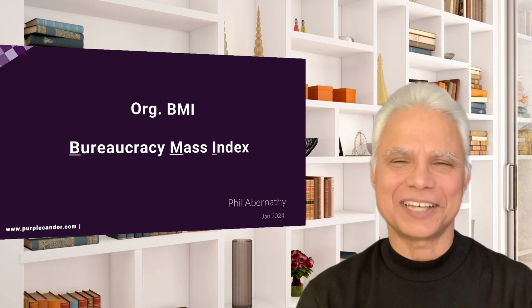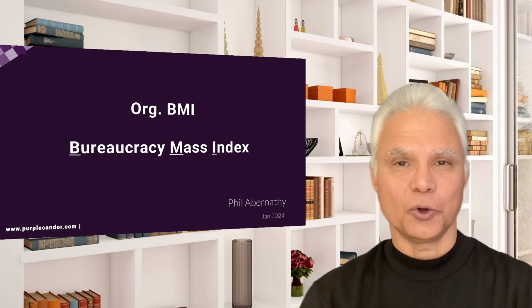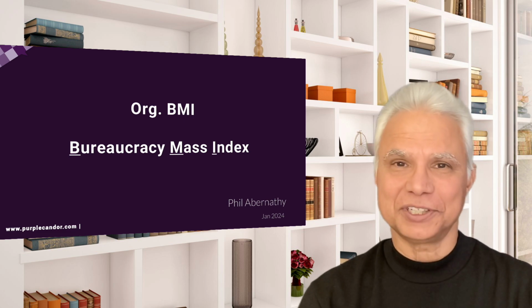I finally decided to make a short video on BMI, or Bureaucracy Mass Index. In 2016, while I was leading the Agile transformation at IBM, we decided to handle the transformation in groups of roughly 20,000 people. We needed a way to quickly see which groups were fattest and where was the greatest opportunity for optimization. There was no measure available. There was no way to compare one organizational group against the other.